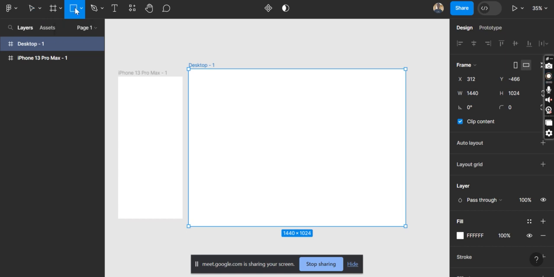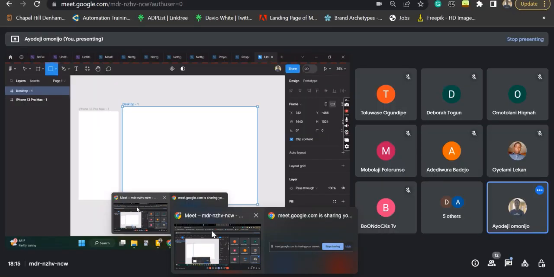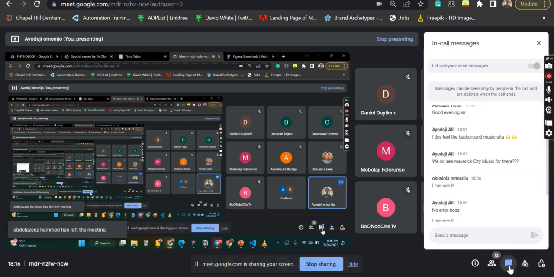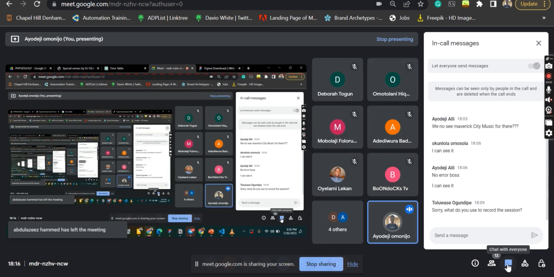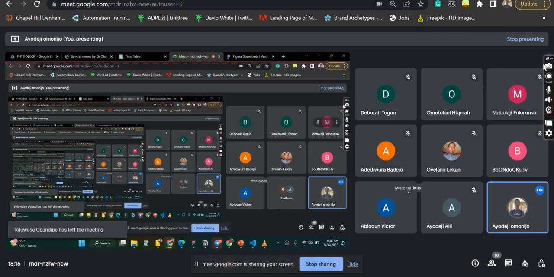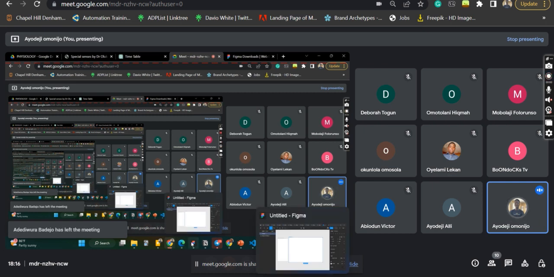Now you can see this is a rectangle. Just follow my mouse, please. I hope you can. If you have any problem at any point in time, just unmute and let me know. What am I using to record the session? It's called Screen Rec. I downloaded it. It's online. It's very free. Just download it. It works like that. So anytime you don't understand what I'm saying, or you need to draw my attention to something, just unmute and let me know. Right. Thank you.